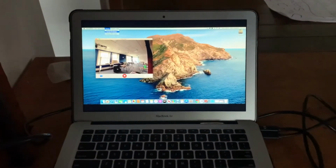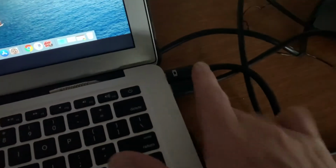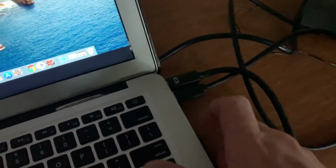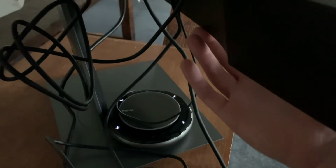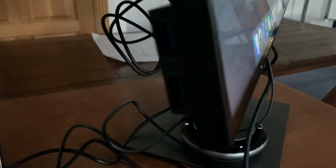And then you can go through and you can watch these other videos. But keep in mind, the only thing that's different in the following videos is that we're not using any type of hub here. We're going right from the display to this USB hub, to this USB cable. It runs through this little bit of a nest here of cables, and it runs right into the display itself. And then we have a few USBs here, which our speaker and our camera is plugged into. And you even have a few here on the side that you could use, which is super helpful, as well as a couple on the back.